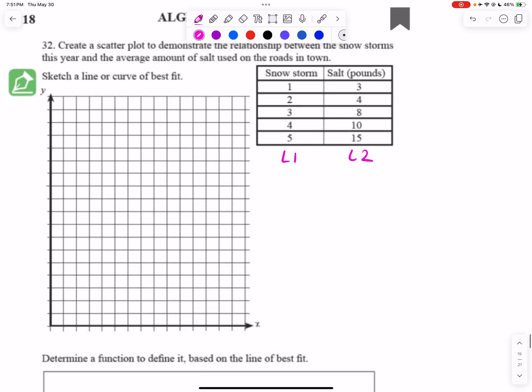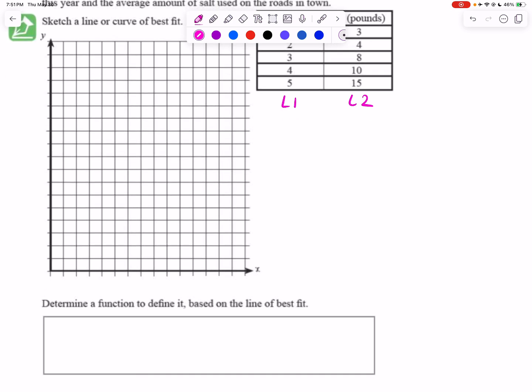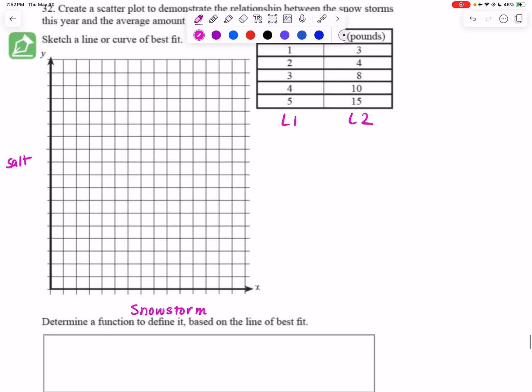And now I'm going to label my snowstorm axis and my salt axis. So snowstorm and salt. Now, if we look, I'm going to basically just go out 1, 2, 3, 4, 5 like this. And then for my y-axis, I'm just going to go up by 1.